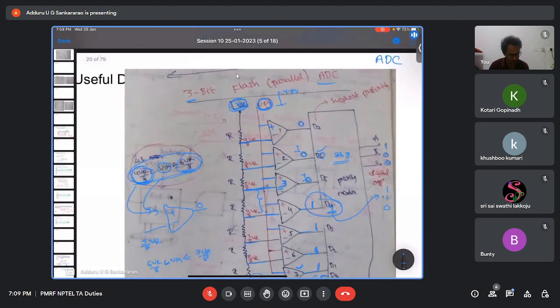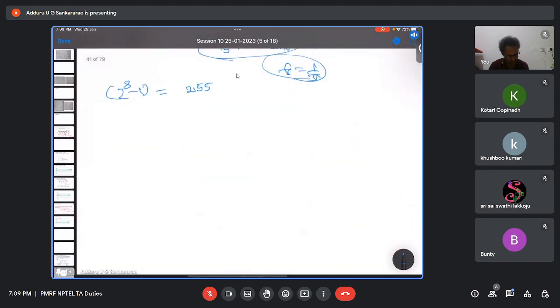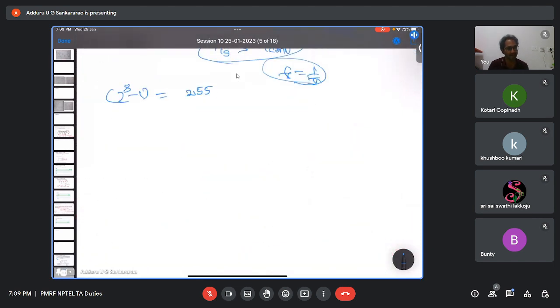Yeah, here it is parallelly connected, the input to all the comparators. That's why they are parallel, and the capacitors are added. So C equivalent is: all are added, each one is 8 picofarad, and there are 255 comparators, so I'm multiplying. C equivalent is 255 into 8, around 2000 into 10 power minus 12, that is 2 nanofarad, 2 into 10 power minus 9 farad.